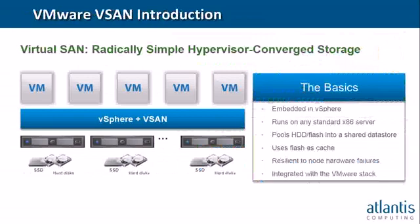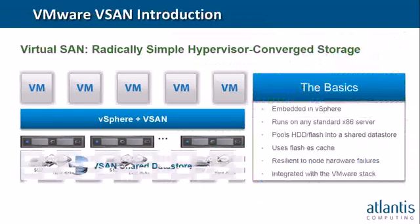So I borrowed this slide from VMware, but before we start talking about VSAN, in case anybody's not familiar and hasn't read the blogs or been exposed to VSAN, I wanted to do a quick introduction. Basically, what VSAN is doing is taking a combination of local SSDs or flash and local, typically spinning SAS drives or SATA drives, and creating a single storage volume out of that that's shared and presents to the application similar to what a SAN would look like to a virtualized application.